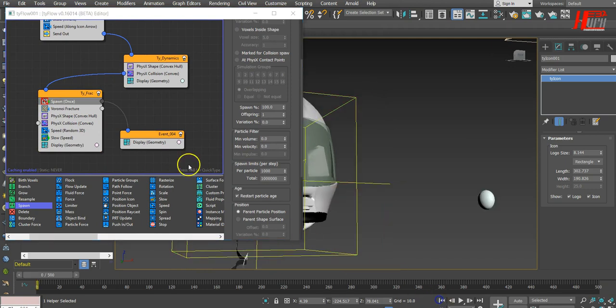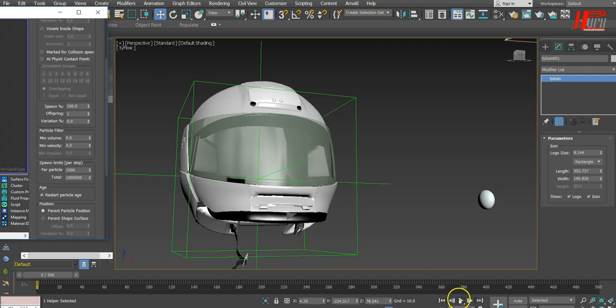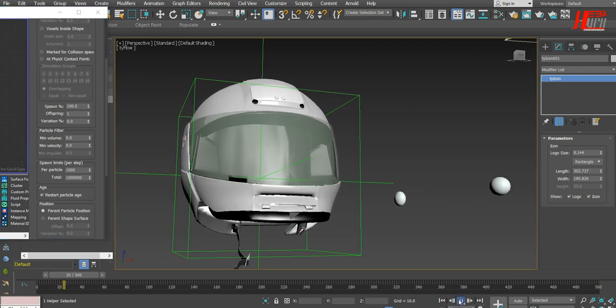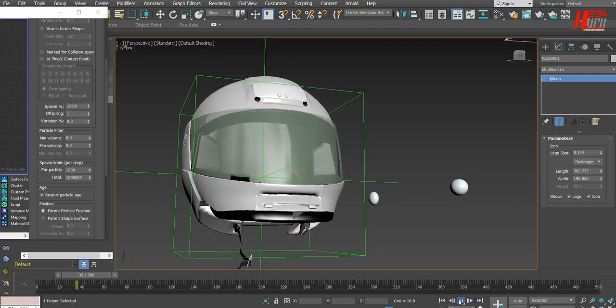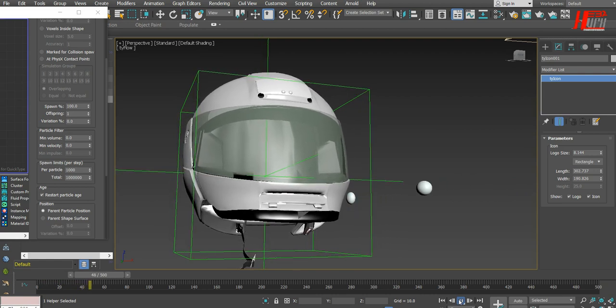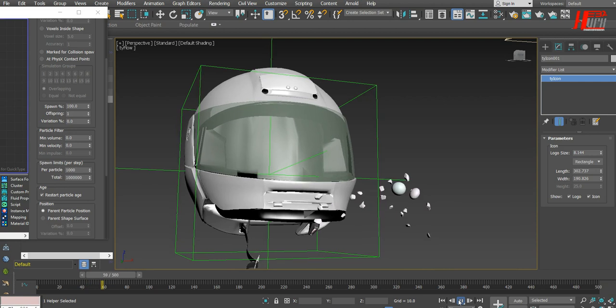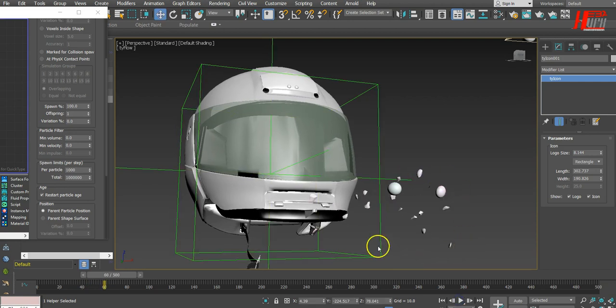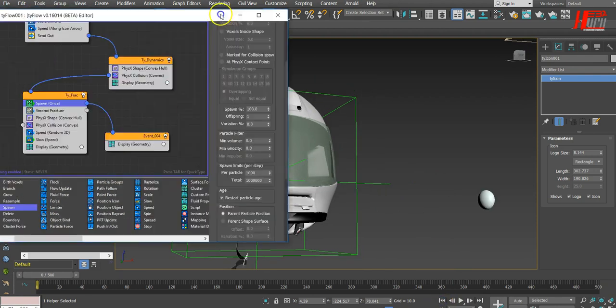Let's go back. Yeah, I don't want this. I don't want the spawn to affect the animation of my fractured particles.